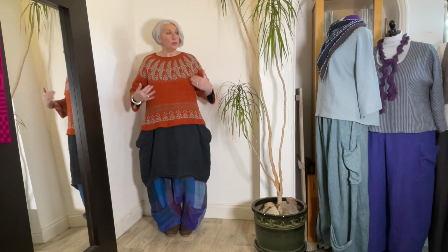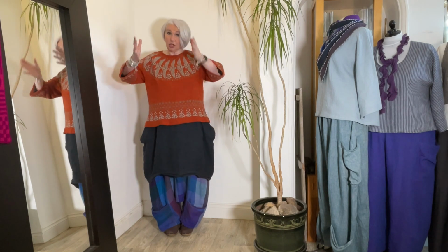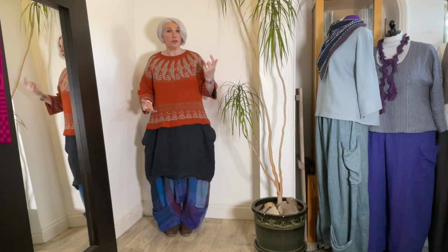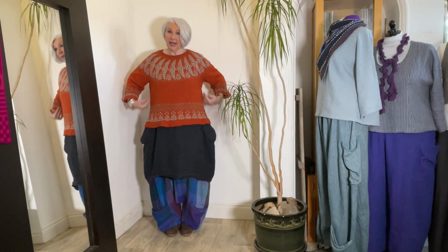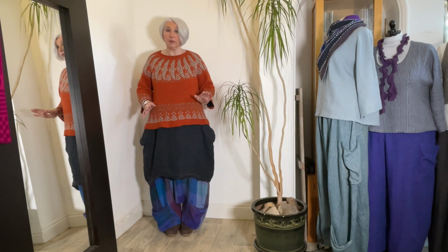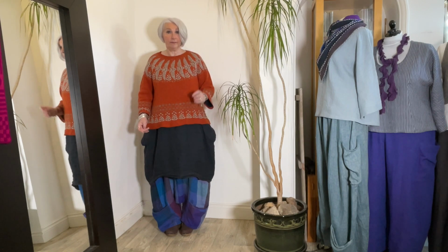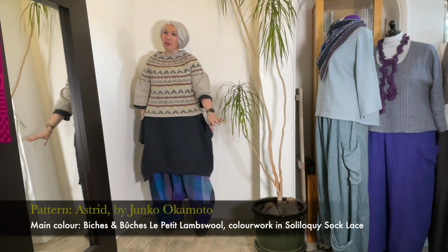So if you use a Layercake, with its flowy lines and the shaping that it comes with, as a backdrop for a knit, then there is a lot more room to play with. And I'll show you that with the next jumper, which follows a fairly similar line in terms of shape, but it is a lot shorter. And that's not something that I would have considered in the past at all. But I now know that combined with the right garments, it really looks great. Let me show you. One of Junko's designs, I'll put the details underneath.